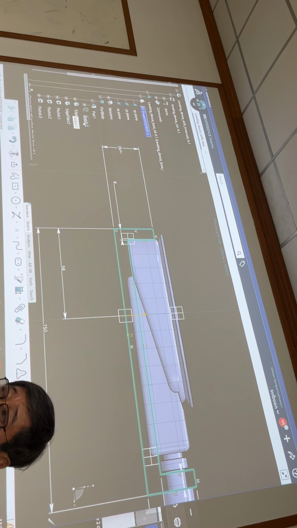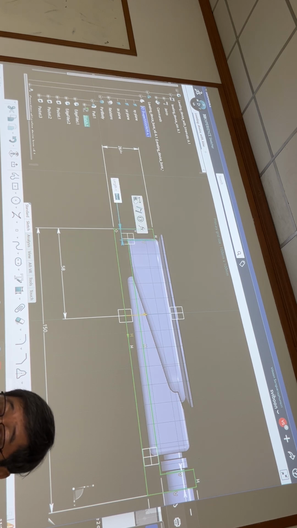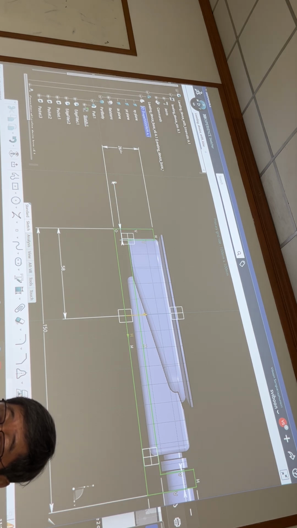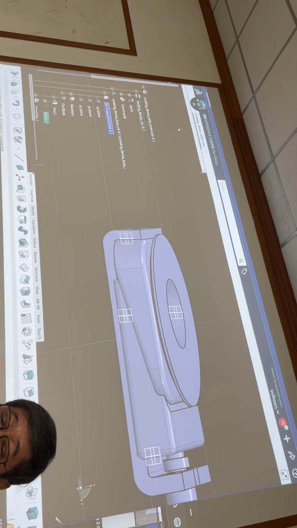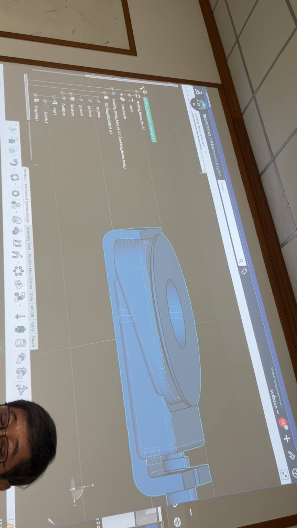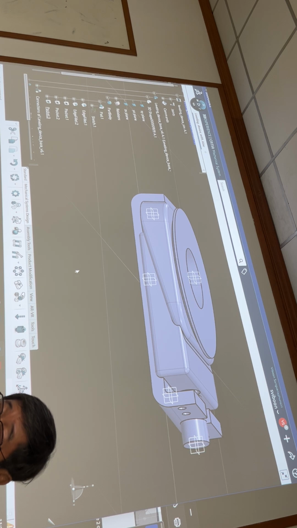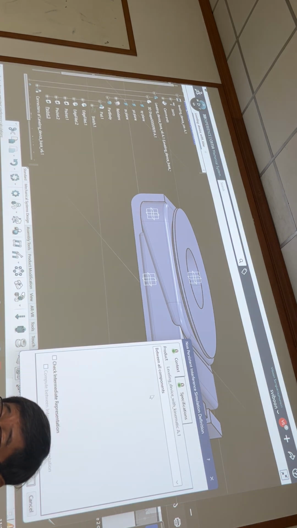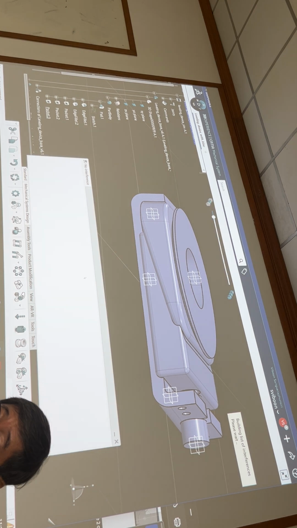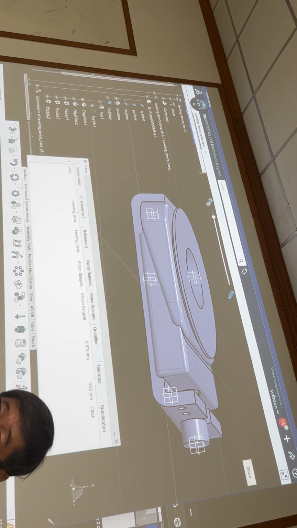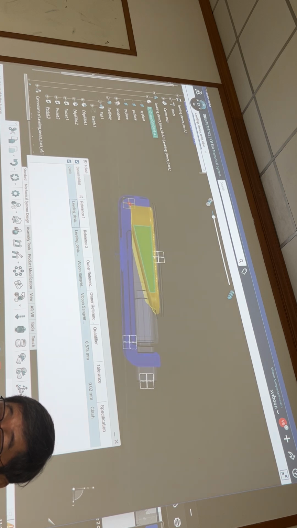Rotate this one, right? I want to reduce this one to 7. Okay, so now I reduce to 7. I just go back to the SB level again. See, now it's SB level. We want to check crash again. See, between all components, boom, no more. Oh, still have this one. Still have this one.